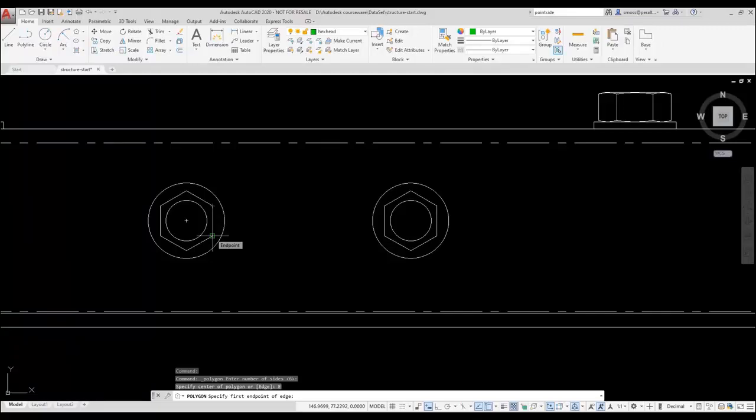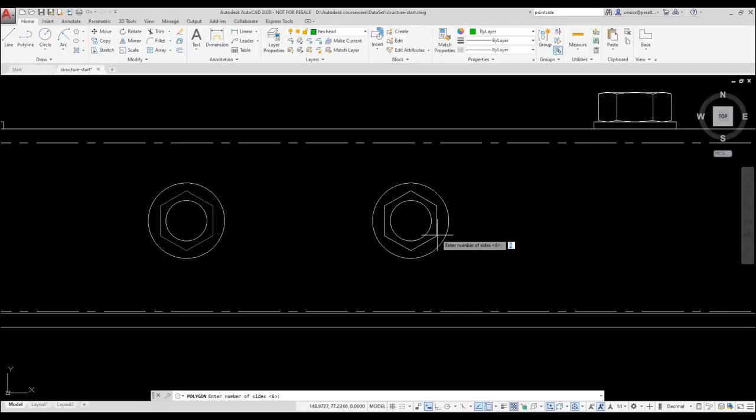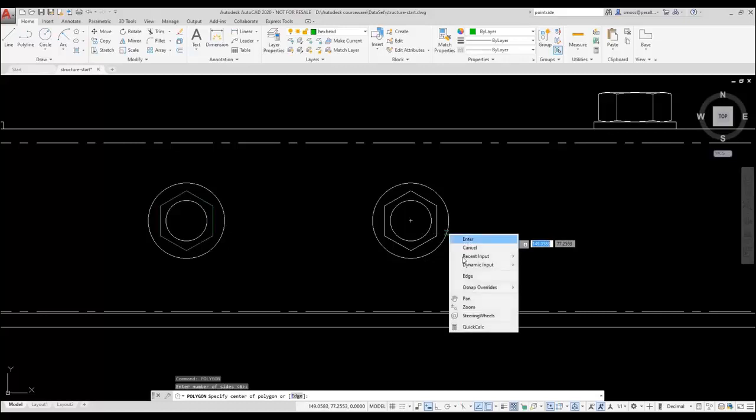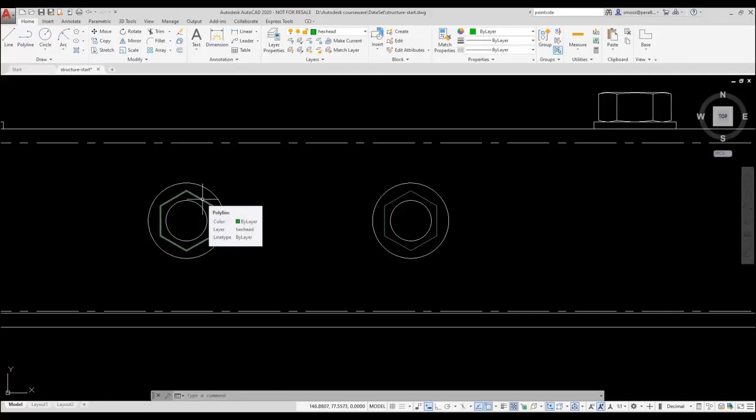Then I select the 2 endpoints of the line on the right side to place the polygon. Notice I select the bottom endpoint first and then the top endpoint. The order I select the endpoints and which endpoints I select determine the orientation of the polygon. The polygon is placed and defined using a counterclockwise method. When I hover over the polygon, AutoCAD identifies the object as a polyline. That's because a polygon is really just a closed polyline.